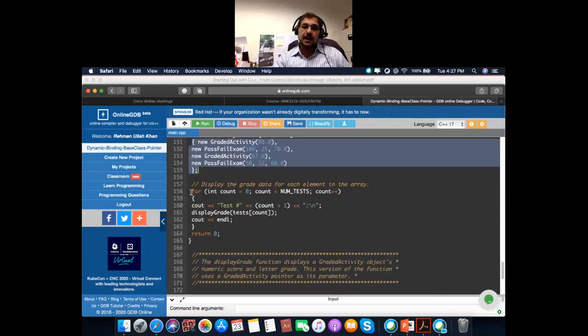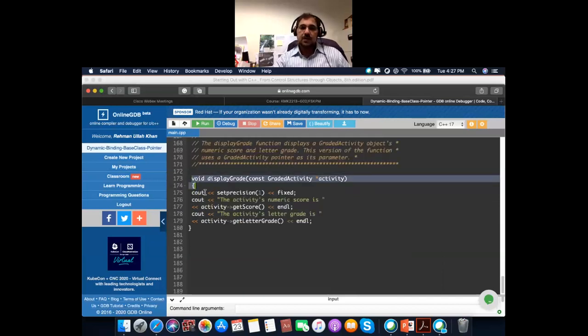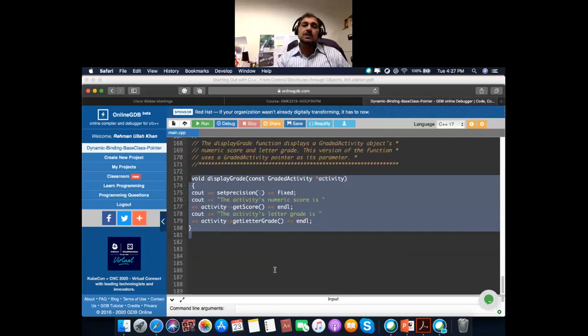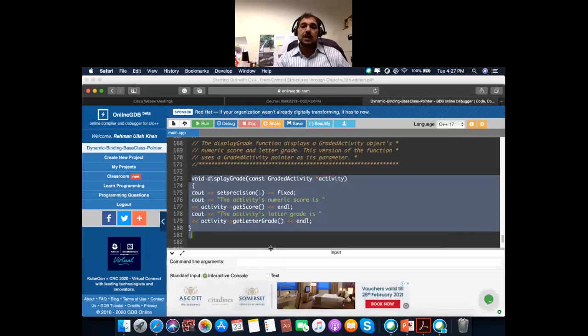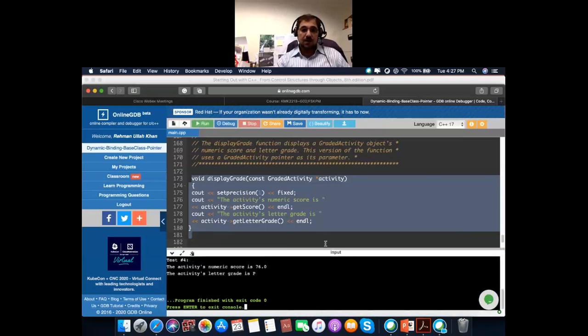And here it calls the display function in a loop, meaning to say four times it calls the loop. For the first time for the first object, second time for the second object. So every time this function will be called four times, and its display will be four different values, or four different objects.